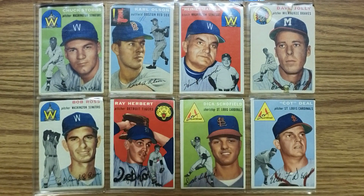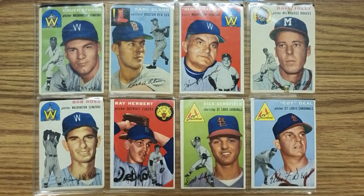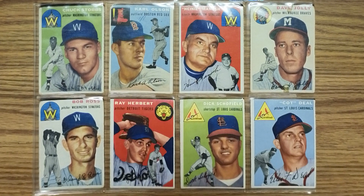On the next set of cards, there is one Hall of Famer there. Heinie Manush made the Hall of Fame as a player, and here he's depicted as a coach for the Washington Senators.